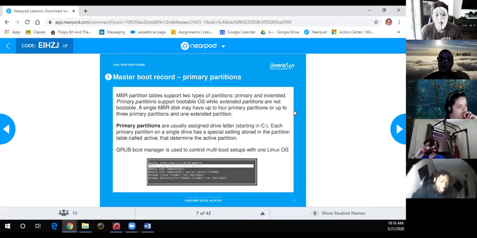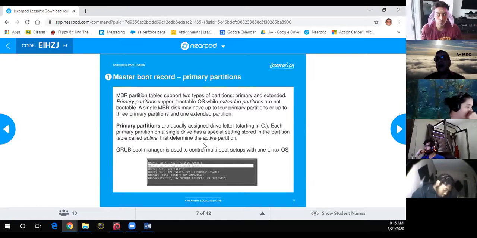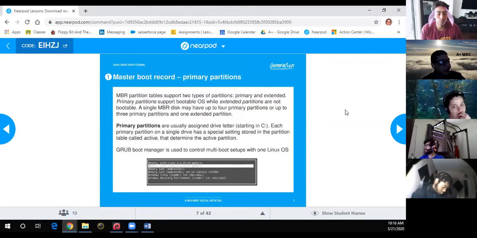So technically, I can't use the 4th one to put an operating system on to boot up in MBR. Primary partitions are usually drives starting with C, not A, not B. Anybody remember what A and B are, or even know why A and B are being skipped?